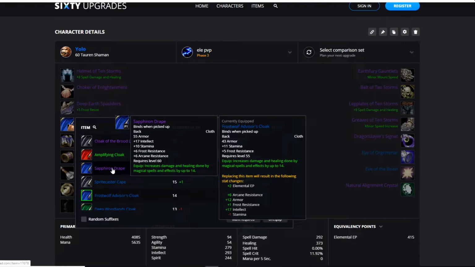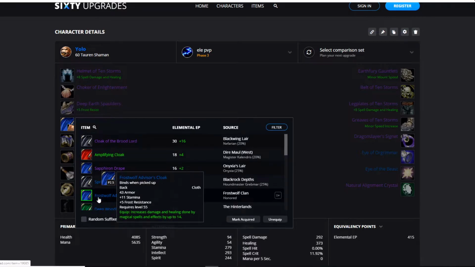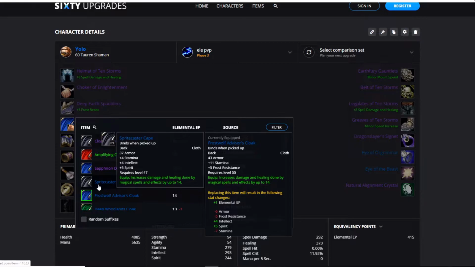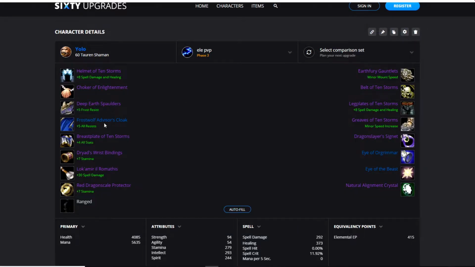You could possibly get a Saffron Drape, but if you're a Resto Shaman like me, I didn't want to prioritize caster loot for Resto Shaman, so I just wanted to keep it simple. I use one from BRD. I think I use this one. I don't really know if people run BRD anymore, so I just figured get that one. So a pretty good cloak, right?